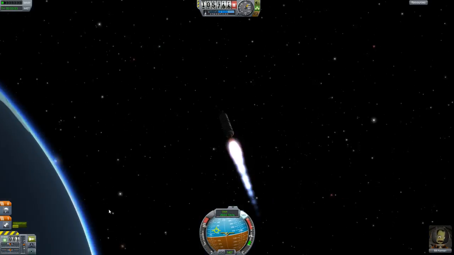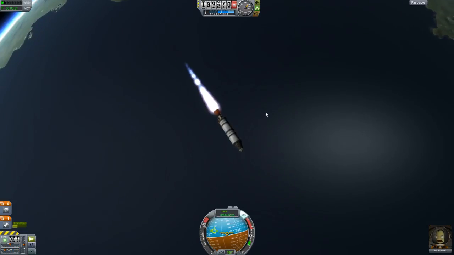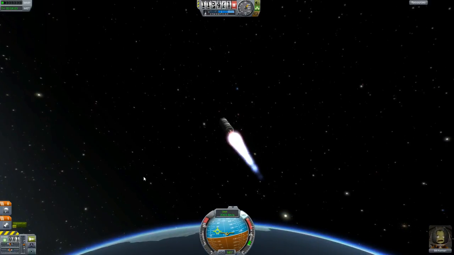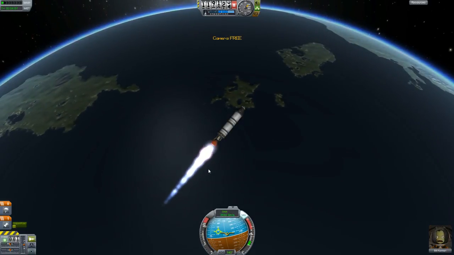Whoa, what's happening to my camera? Camera, stop it. I want to look this way. Yeah, go that way. Oh man, the camera does not like me. Okay, let's go to, is it this button? There we go, camera free, that's what I'm looking for.